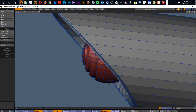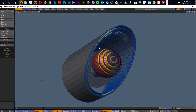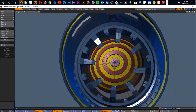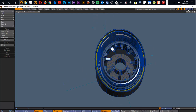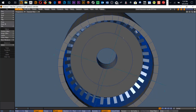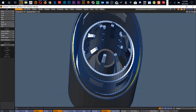So let me show you this here. You can see right there how it's going to sit inside. Now, this warp nacelle comes with several supports or sheathings here to give it some depth. I thought it was kind of an interesting design. So I'm going to add in the new one. There it is, right there. So right inside, that's the first one. And then, let's turn off the ball so it makes it a little bit easier for you to see everything. We can see inside there, that's where the ball is going to sit. And then that support will just slip right in through the rear. And then you're just going to have to glue this onto the back here to get it to fit snug.